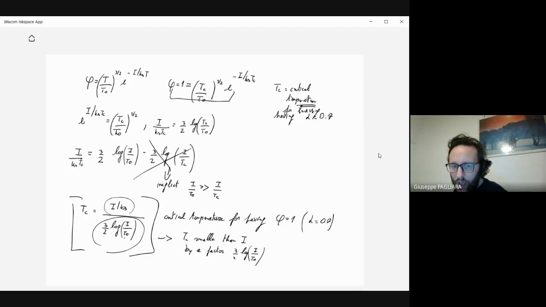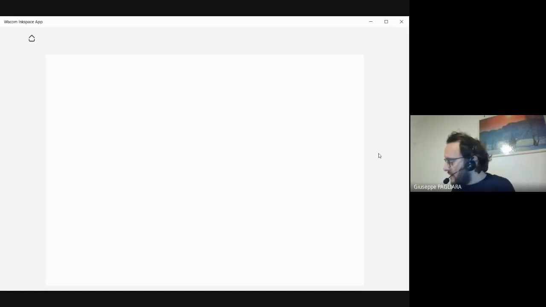Okay, so again, this is another way to see that to have a certain degree of ionization, in this case 70%, I do not need to sit close to the ionization energy, because the prefactor that we derived is making a strong contribution. Okay, so maybe before the break, I just want to comment on another fact, and then I will stop. I promise.